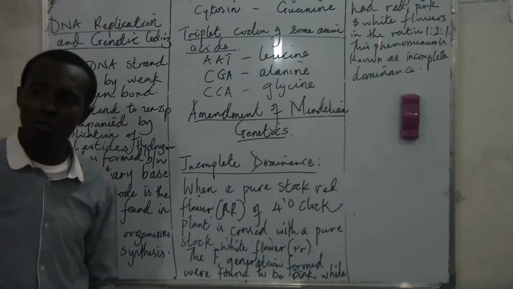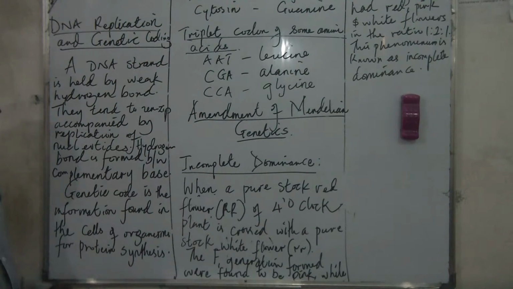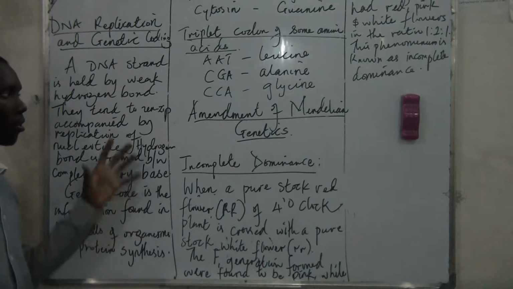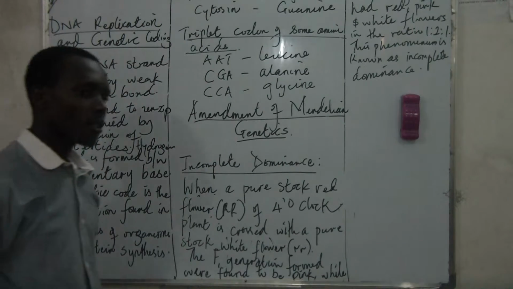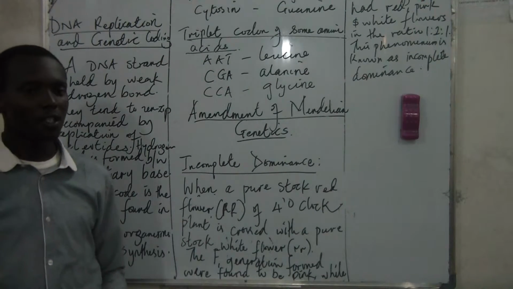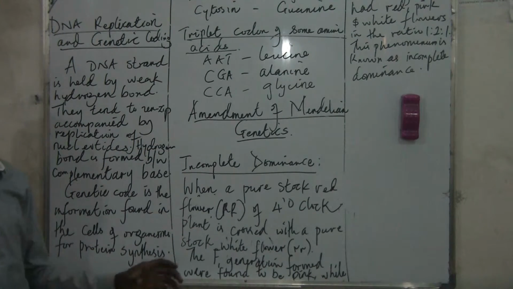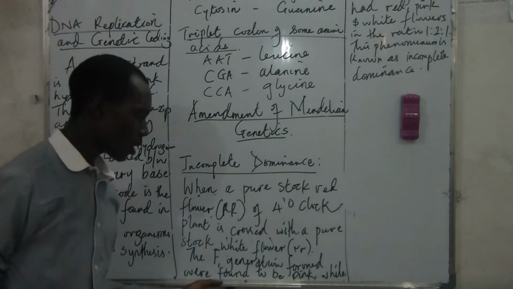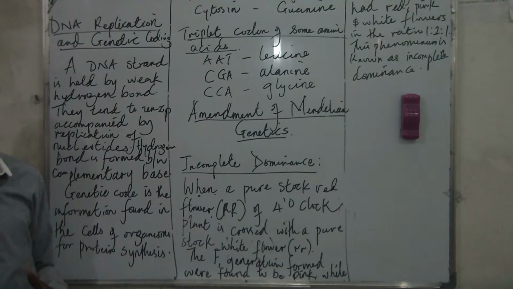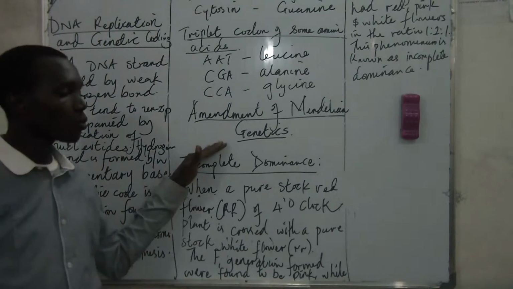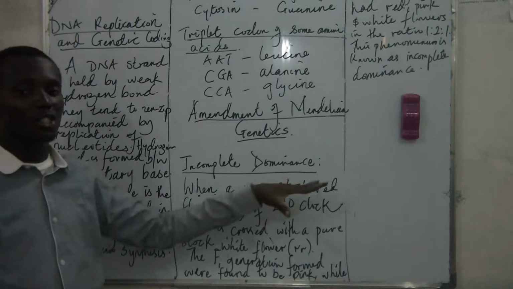Today, under our work of genetics and heredity, we'll be looking at DNA replication and genetic coding, very briefly, before we continue. Now, it is important to note that the basis for transmission of characters is the DNA. And the DNA is located where? In the chromosomes, and chromosomes tend to aggregate as strands. You find chromosomes as strands, and along these strands there are various points called loci, and the loci is where a particular gene for a chromosome is found.